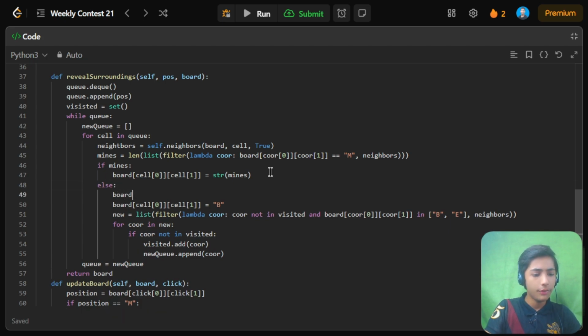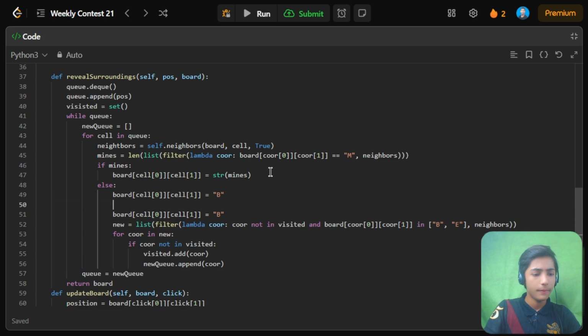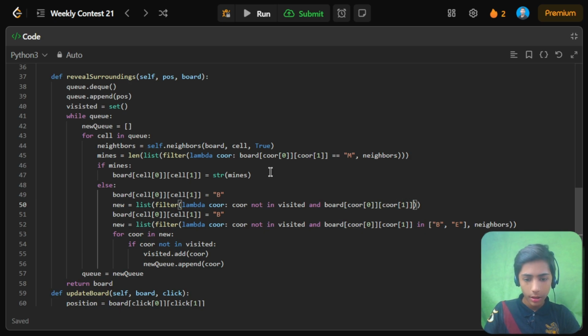Now else, in which I define board cell 0, cell 1 equals b, new equals list filter lambda cor not in visited and board cor 0, cor 1, and then here we write in b comma e, and then when we define all these things, define in neighbors.